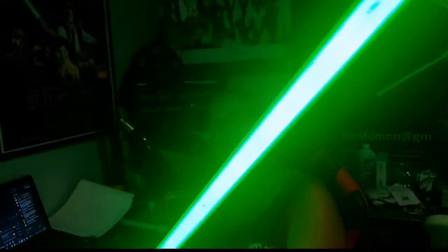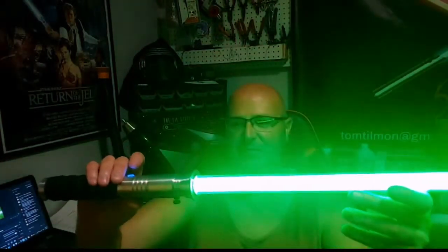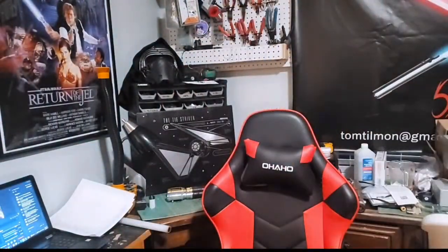Oh, you know what? This is designed to work with the... I forgot. This is designed to work with the... so it looks like tip drag. So the lockup's on the end there. Because the blade I have made for this, which, stand by. You know what? I do have the blade that I made for this. It's a KRV1 blade. So stand by.